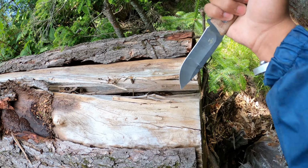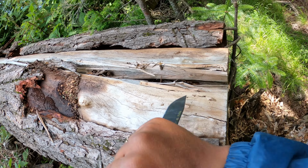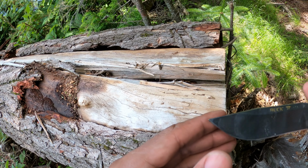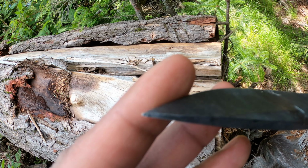So when I was doing the tip test, I was a bit nervous because the tip is very acute and I didn't want to snap the tip off the very first time I brought the knife to the wild, but it performed rather well and the tip held up firm.